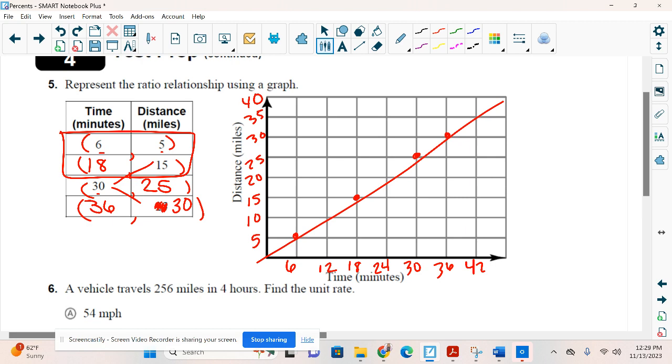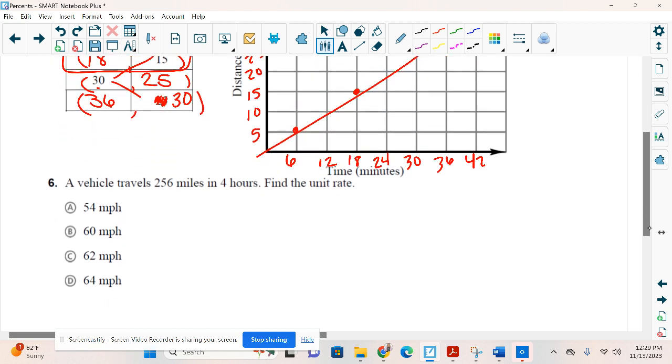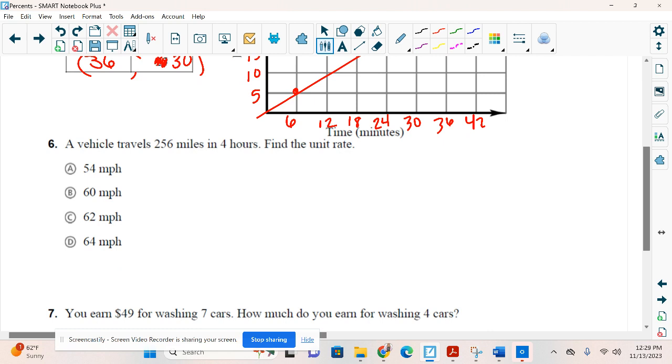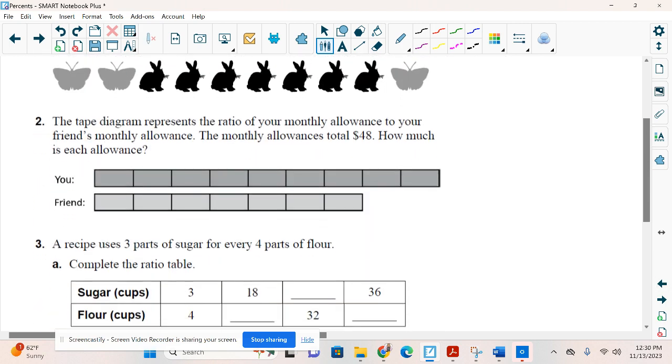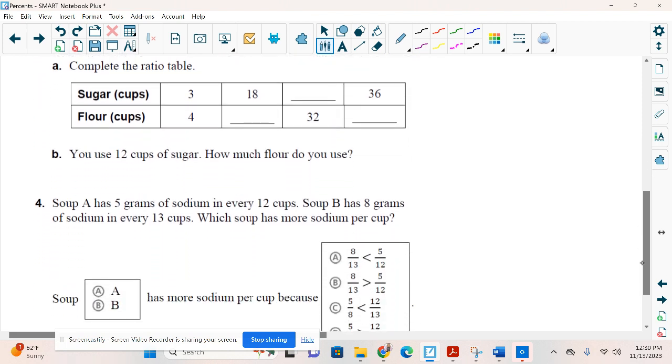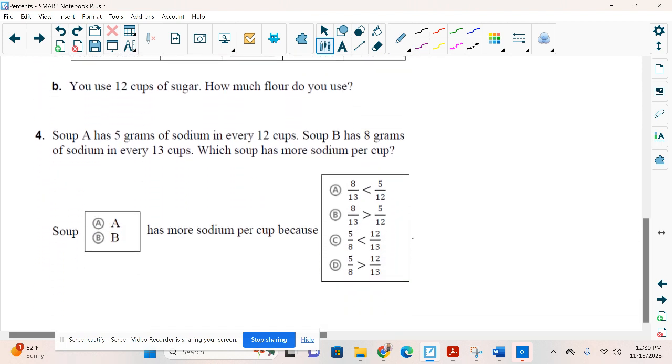One more thing. On number 6, it says unit rate. Unit rate means what? To divide. It also means 1. So it means to either divide, or it means 1. So the rest of these you use a ratio box with. These you're writing your ratios. Ratio box. And then here you're comparing ratios.